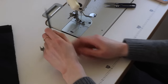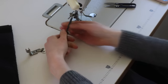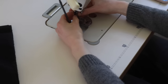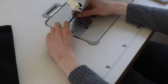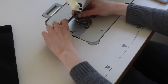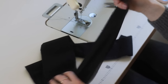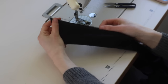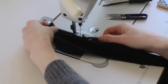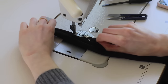I wanted to show you how to make the ruffle, so I changed the foot and I have this really good one that does a rolled hem for you. Well, sort of for you. You still have to fiddle around with it a little bit, but it is quite neat once it's up and working. Start with a long piece like this and you just wrap one edge into the foot. So it's got this little bit at the front that you just feed the fabric into and roll it over.